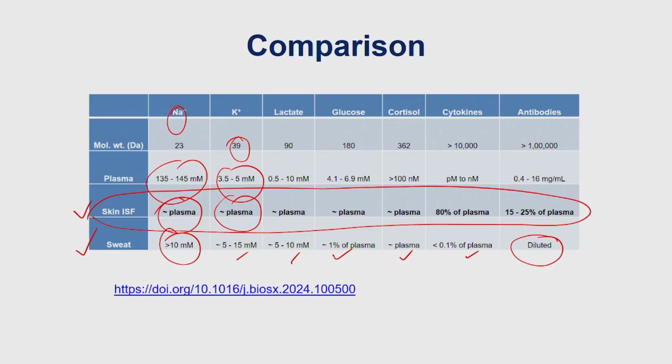Look here at cortisol. What value does cortisol monitoring give you? If it's easy to monitor cortisol in sweat, would you go for sweat or would you go for subdermal devices? A decision for you to make. You can think about it. That's the key thing here. And skin ISF is more preferred. The reason my inclination is towards subdermal devices is because subdermal devices are normally used with skin ISF, and in skin ISF the concentrations are, as you can see, very similar to those seen in plasma. Okay?